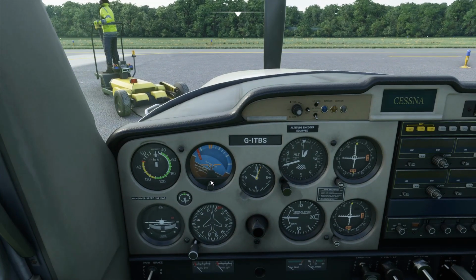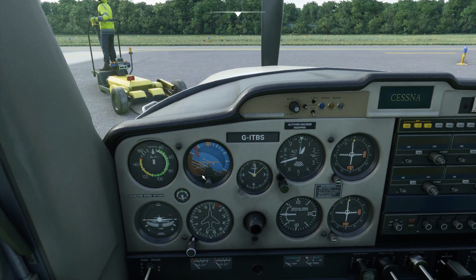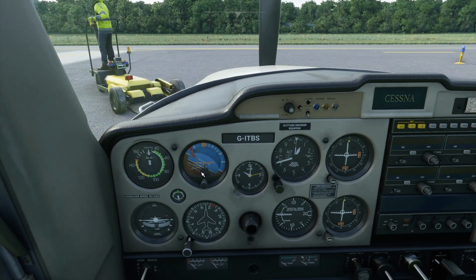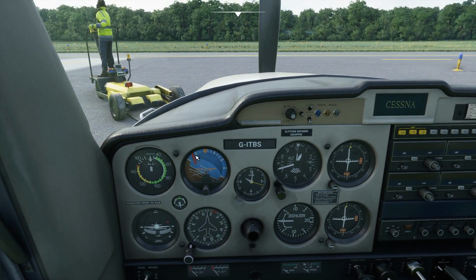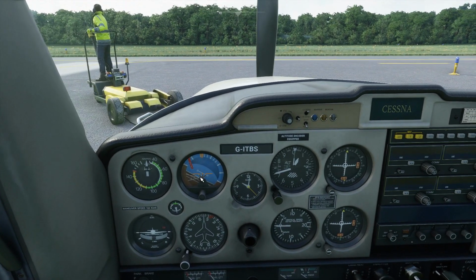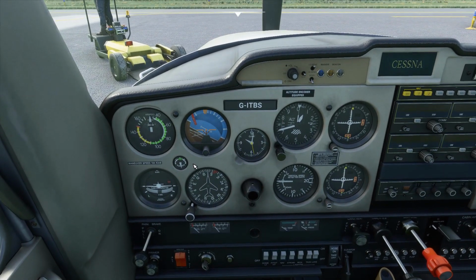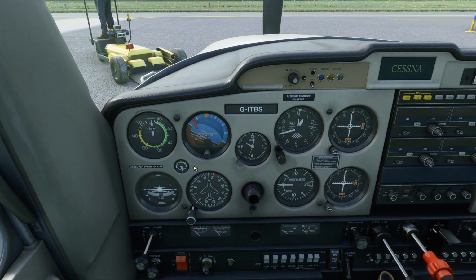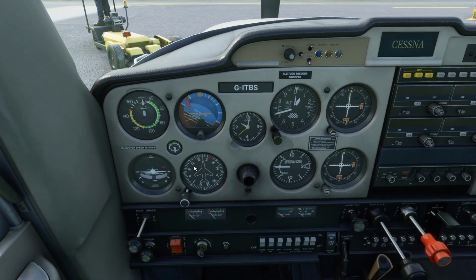Coming back up to the top we have the aircraft's artificial horizon. You can't see right now, we'll cover this more later on in the tutorials, but this instrument allows us to see our aircraft's attitude relative to the horizon. So we have a pitch scale as well as a bank angle scale, and we can use that to fly various pitch and bank angles. Below that we have the suction indicator. That shows us a measurement of the negative pressure or suction provided to the vacuum system, which helps to power some of the aircraft instrumentation.